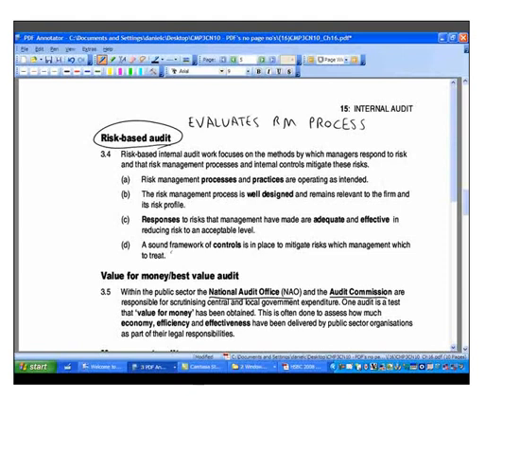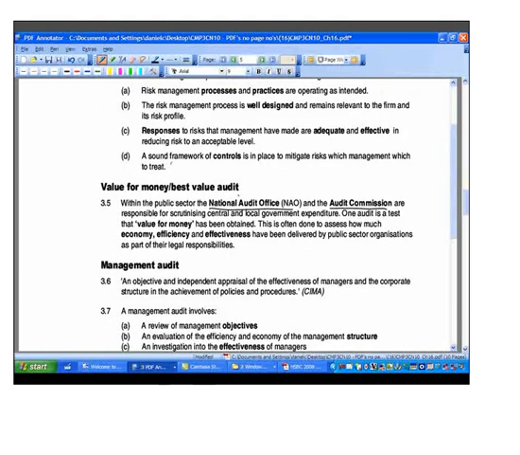I would strongly recommend having a look at the NAO website. It's got a load of information on there, and they publish all their reports because they're accountable to the public. So by downloading a couple of their reports, you can see what an audit report looks like and what sort of recommendations it makes. The NAO reports do tend to be very thorough and very detailed. Most private sector internal audit functions, the equivalents, will, for obvious reasons, not make their reports public. The Audit Commission looks at local government and assesses local authorities, again to see how they're performing and whether they're delivering on value for money.